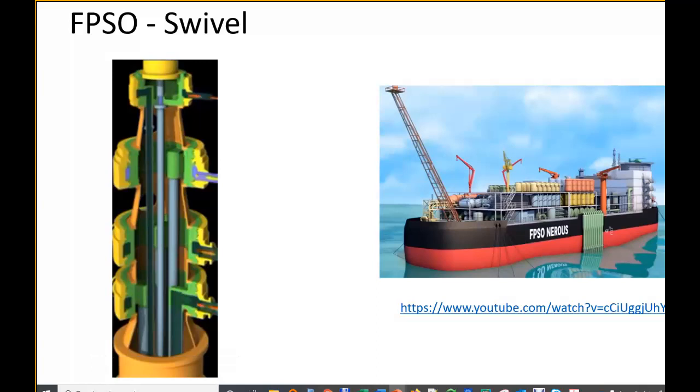You have also the power lines. You don't have only fluids, but you also have other things. And here is what I told you. If you don't need a swivel, if the sea conditions don't change that much, if there are relatively still and calm seas, then you use this. Simply you bring the risers on the side and you don't need a swivel.